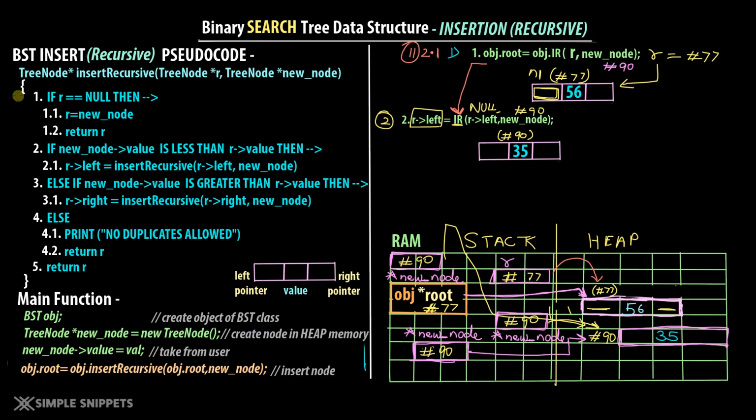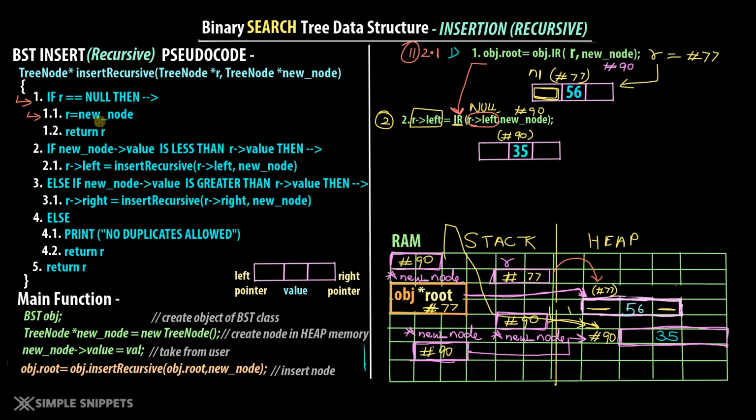So in the second call, again we will go in step number 1, we will check if r equals null. And now this time you can see that this r is equal to null. That is what we've passed over here. You can see null. That is because it was the left pointer of n1. n1's left pointer has nothing, so it means that it is null. So the first step is true.